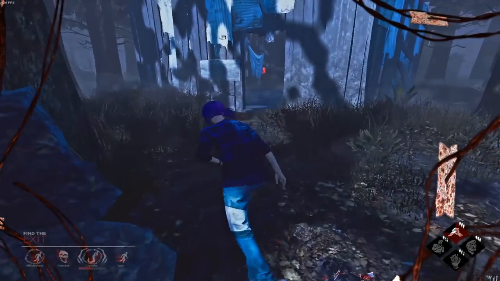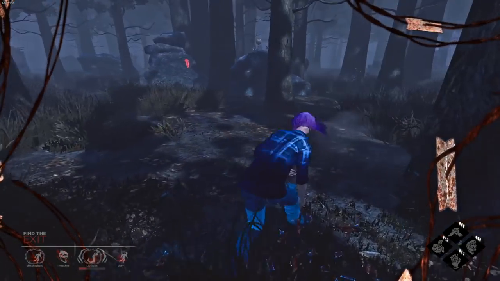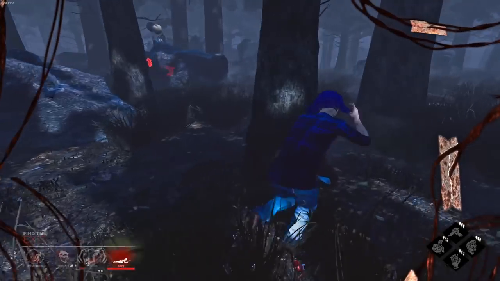I don't know where my other teammate is. I found a hatch. Well, that's not going to be really useful. Once again, the thing is, if I get downed, I can get insta-killed. And I will get insta-killed.